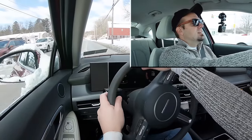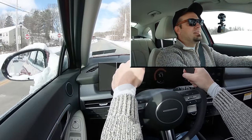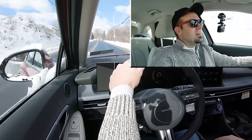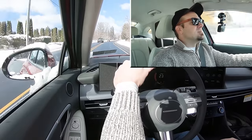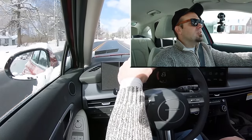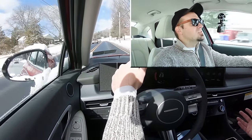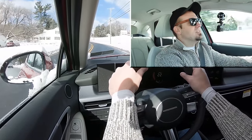Rolling start — go! That's not bad at all. Obviously the N-Line is going to be a lot quicker, but in Sport driving mode for our SEL trim level that did a really good job. You're 100% not going to have any issues merging onto the highway. I had a 2020 Sonata with the 1.6-liter turbo they used to have, and it felt just like that — absolutely no issues merging. That was plenty.